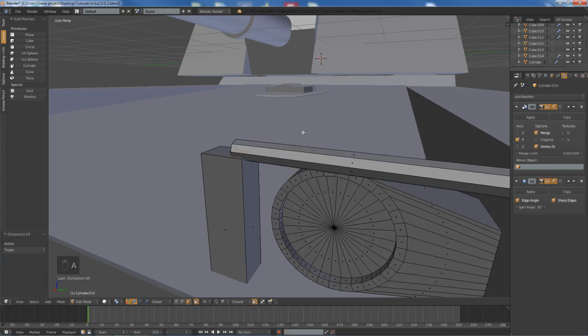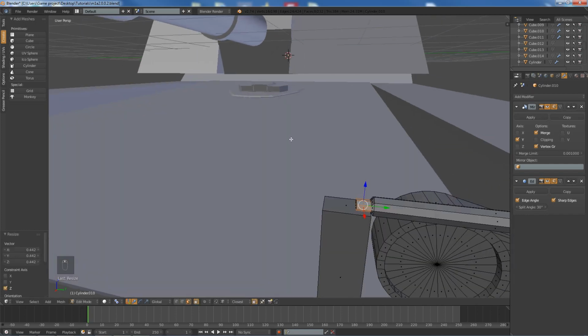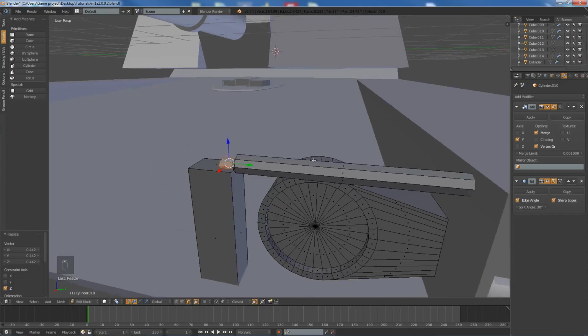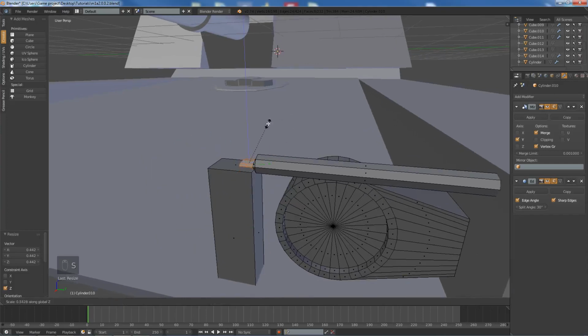We're going to add a loop cut, bring this all the way out. Going to add another loop cut, bring that out. Going to do loop selection here, scale along the Z to 0. Nope, okay, just scale along the Z and bring that down. Scale along the Z, and I'm going to scale along the Y a little bit.